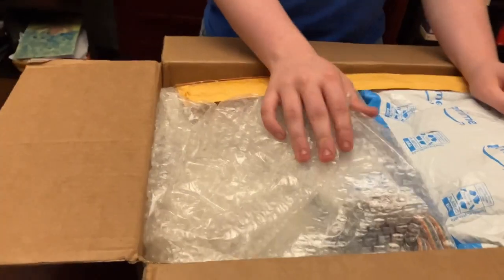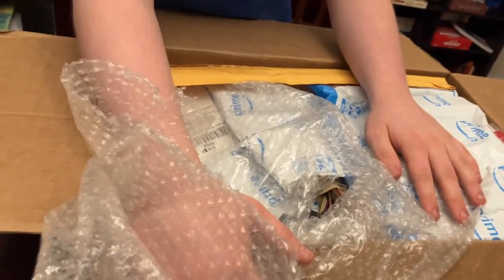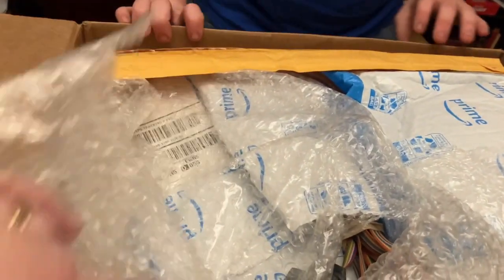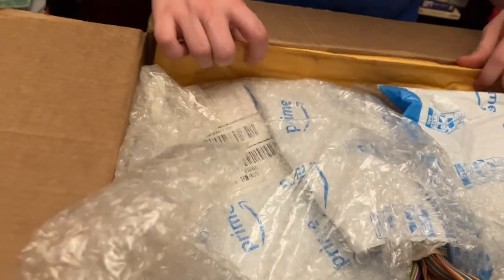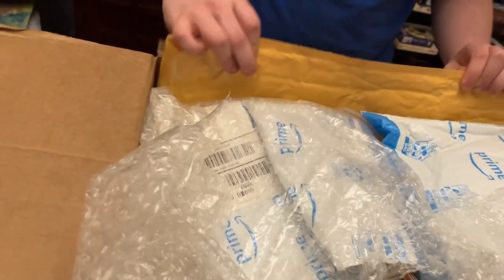Let's see what's in the box here. We got some bubble wrap — a lot of it. We've actually got something electronic: a ribbon cable, it seems like, wrapped in a lot of bubble wrap. That's going to be satisfying to pop later. And we've also got a strange yellowish package on the side here.